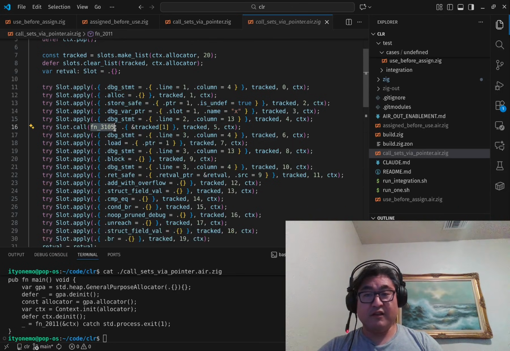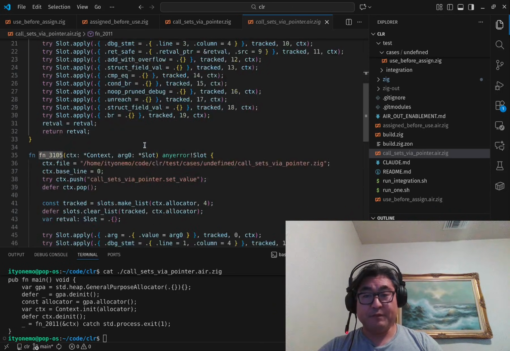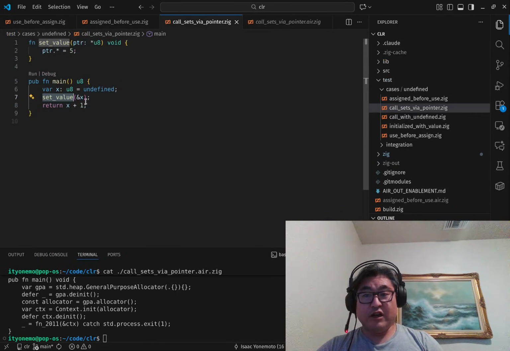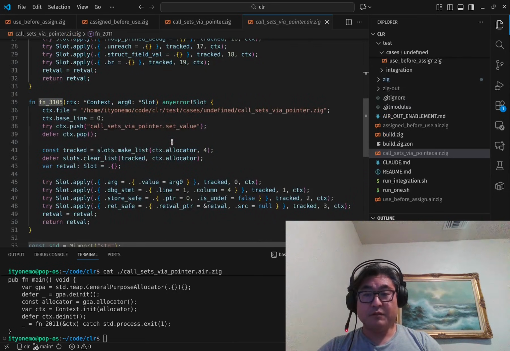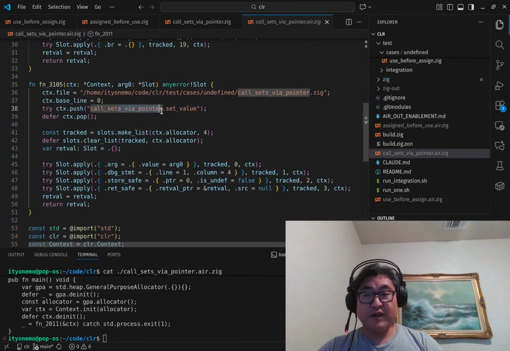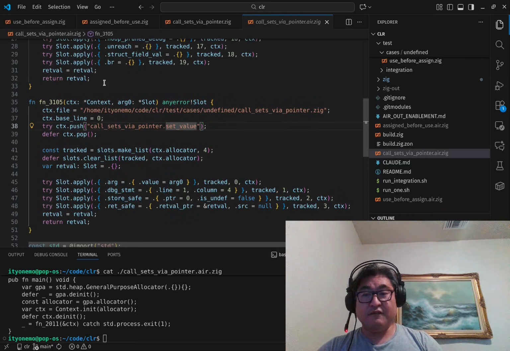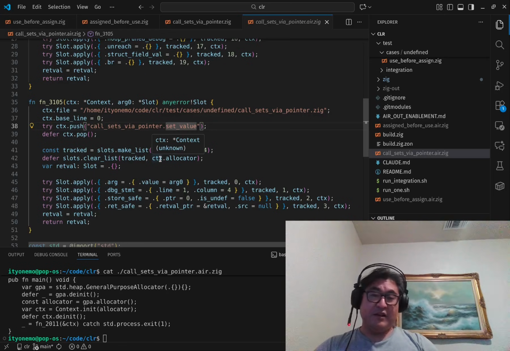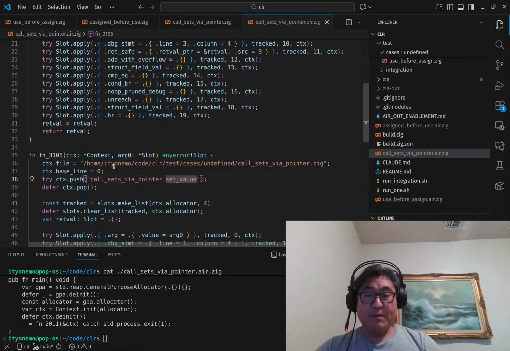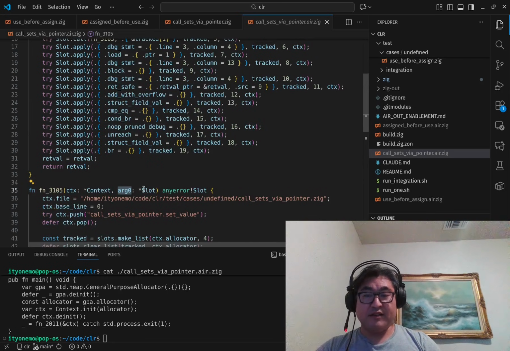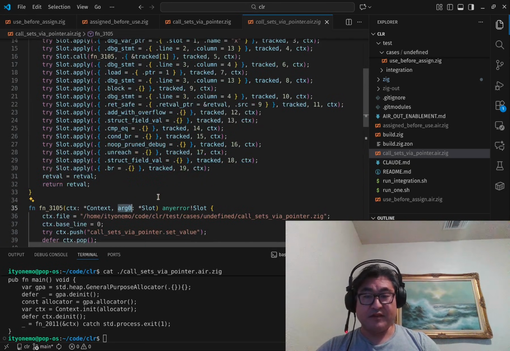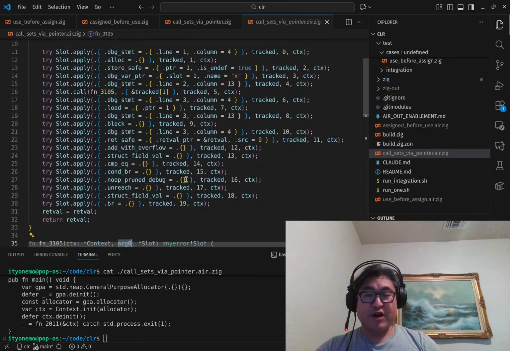And here you can see it's going to call fn3105. In the parent function, that called the set value function. And here you can see that 3105 is call sets pointer dot set value. So this is indeed the representation of the sets value function. And to basically give you an idea of what happens, we pass this arg0 as a slot object that we're keeping track of.